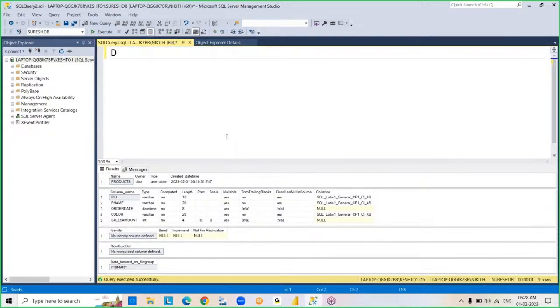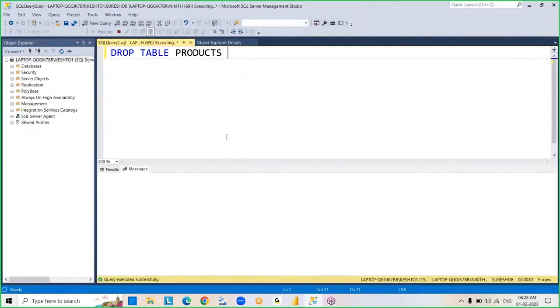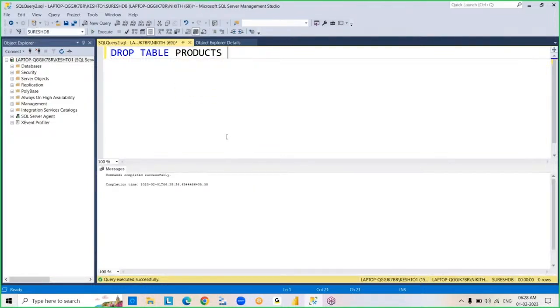So next command, drop command. The drop command is used to delete the table from the database. Suppose drop table products. See this. What happened? Table dropped. Now sp_help products.